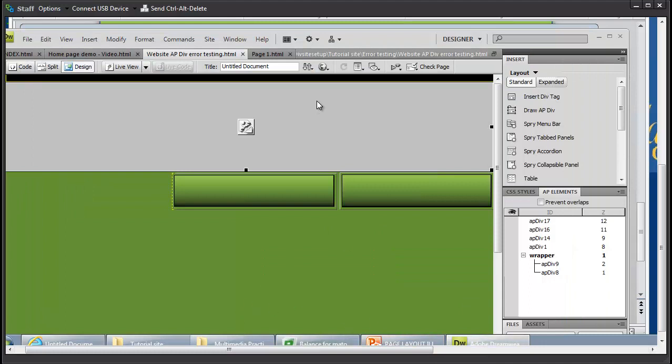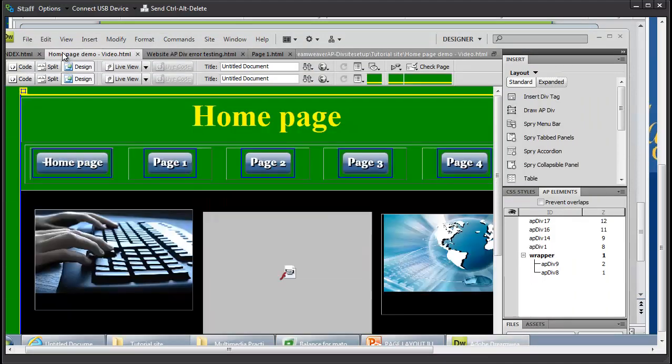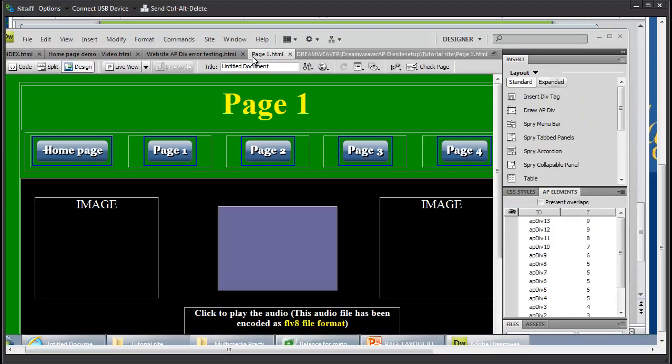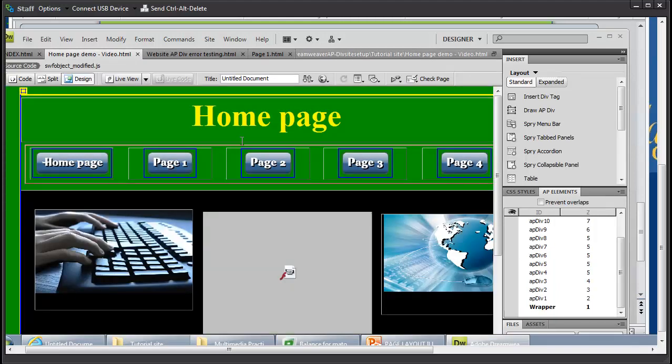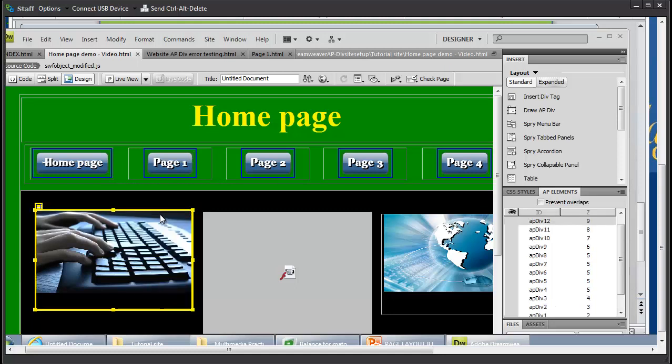I will show you something here that I've prepared in my work. I've got a layout I've already done here, and I will show you how I've done it. I drew my AP Div boxes, everything smartly based on my plan, and once I've put in my information, each of these boxes is called an AP Div. That is like a text box in Microsoft Word. I will show you quickly how I did it.